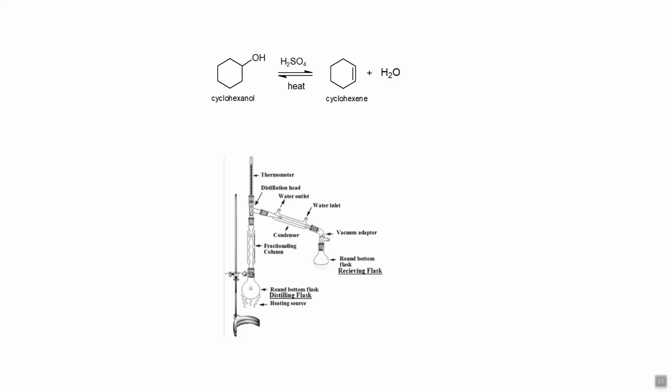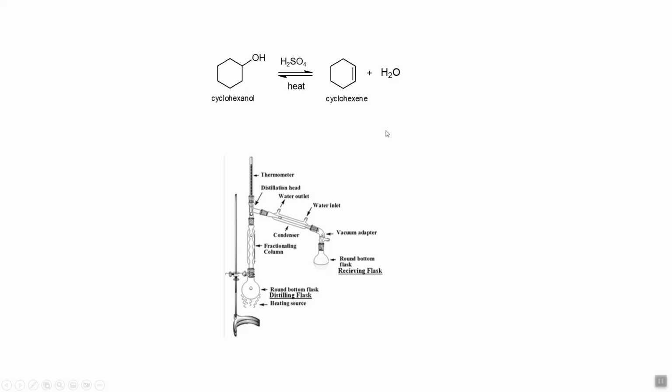Now, there is one important practical note here about this being an azeotrope. An azeotrope essentially means that the cyclohexene and the water will co-distill. They don't distill independently of each other. They distill at the same time. And this causes a significant drop in the boiling point. This is known empirically, experimentally. We know that the boiling point of this mixture of cyclohexene and water is going to be somewhere around 55 to 60 degrees, which is significantly lower than the boiling point of cyclohexene alone. So don't be shocked if you see 55 or 60 on your thermometer and you see dripping into your receiving flask. That is what we would expect.